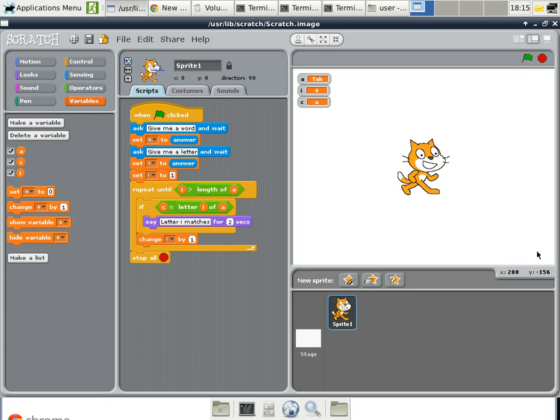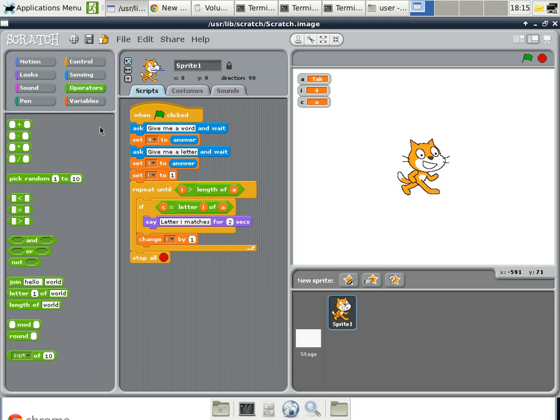Yep. That's what I was going to say. We need to use an operator that we have not used yet. It's called a join operator. Now, the join operator is also called concatenation. In other words, it takes one thing, it takes another thing, it makes a new thing that is the combination of the two. One thing that's really good about Scratch is you can just test the operator without doing anything else. So you can just click it. Okay, so hello and world, when you concatenate, it becomes hello world. Okay, so that can be handy.